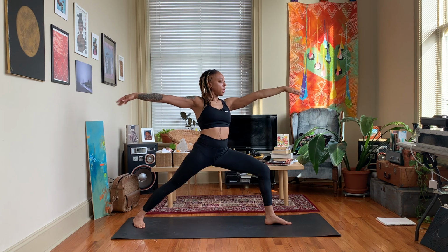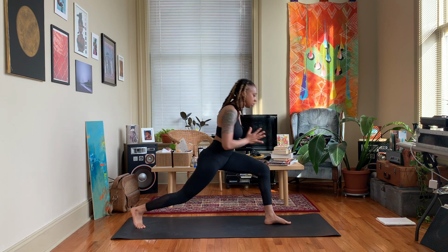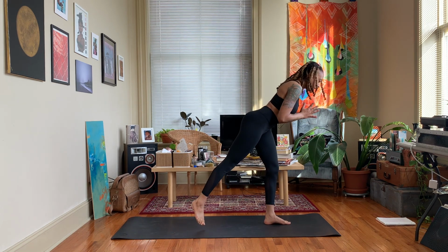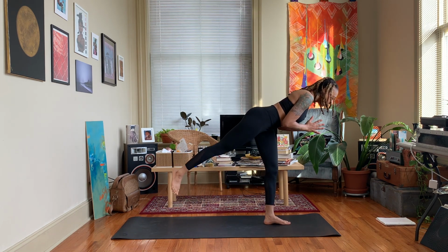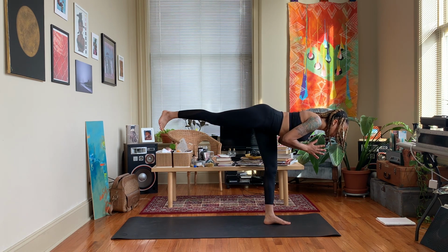Inhale. Exhale, bring the hands to heart center. Square your hips with the front of the room. Begin to shift your weight into your left foot. Coming down, parallel with the ground. Find your drishti here. Grab something for balance if you need to.